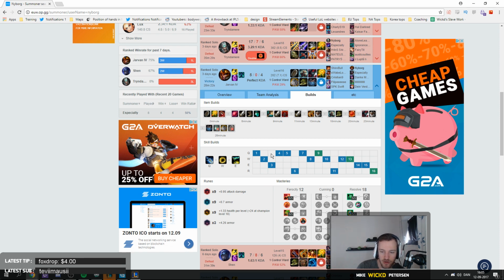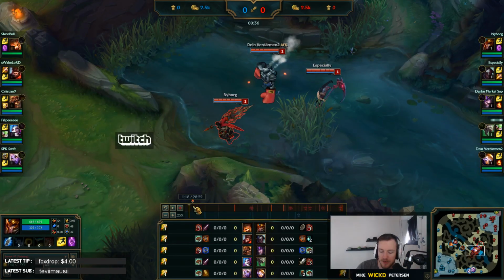The skill order is Q, bigger than W, bigger than E. So this is all fine. If you go aggressive, you could do Q, E, and then W. And you can also go Q, W, Q if you're just poking all the time and you don't intend to level 2 kill him. Because you don't need the E skill if you don't intend to level 2 kill him. You only want that if you're ganking or at level 2, right?